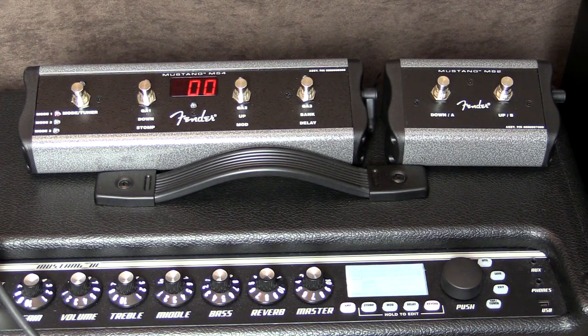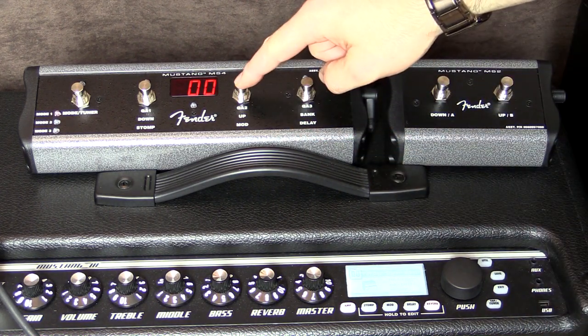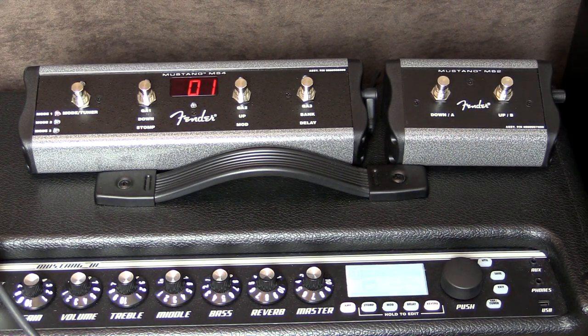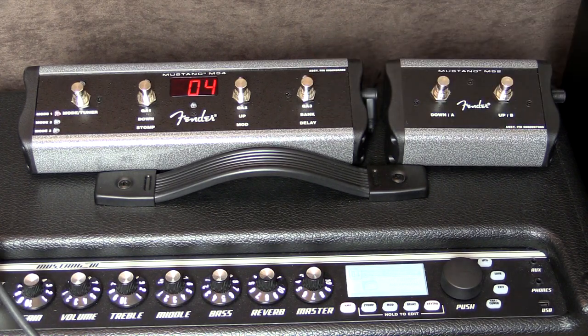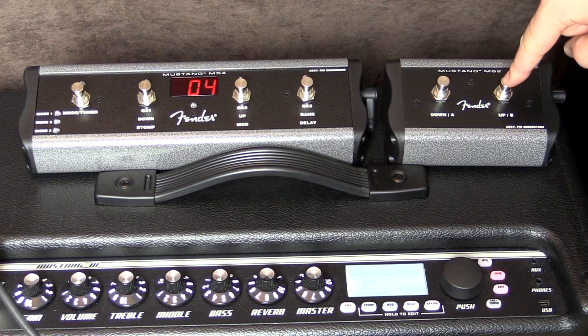So this is my first amp preset right here. That's my Supersonic one that we made, which I still haven't uploaded, so I apologize for that. If I hit this, it's now going to go back to the Eric Clapton amp. And if I hit this, it's going to go to the Deluxe Reverb. And as before, turn the delay on. Give it a tap tempo.